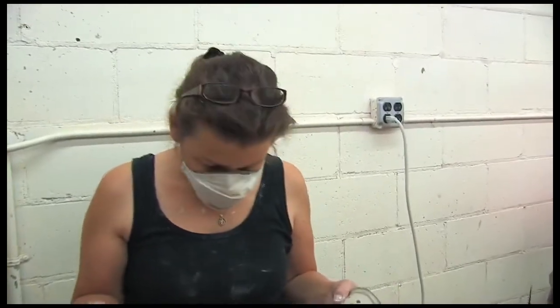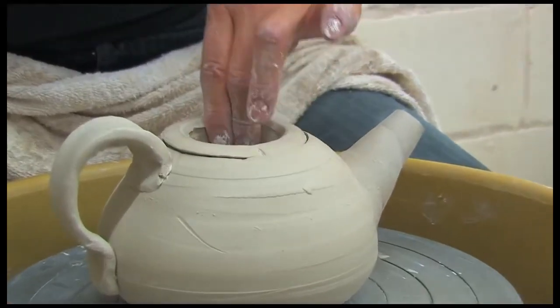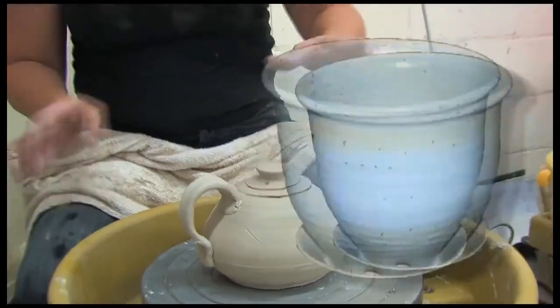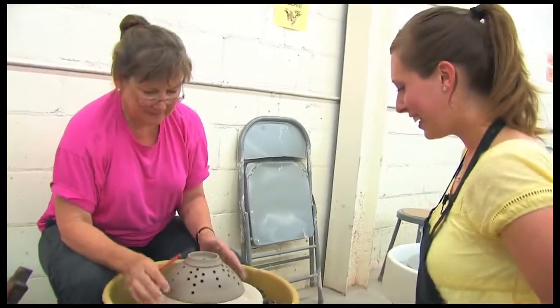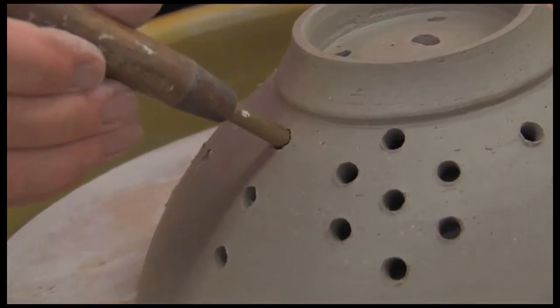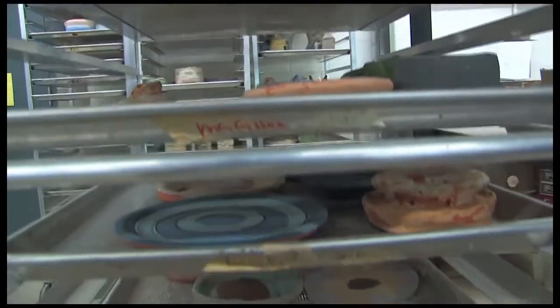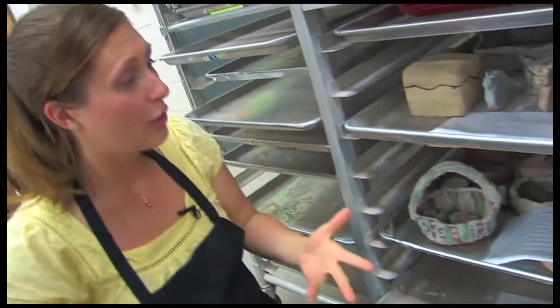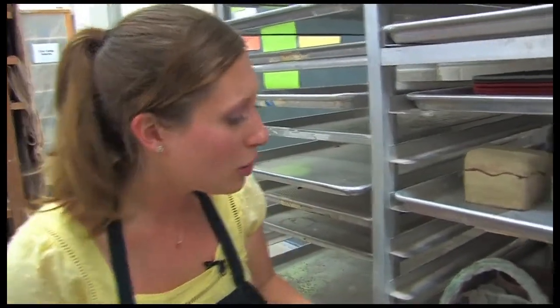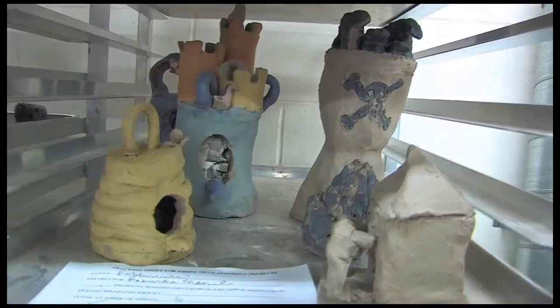I want to check out what's going on over here — it looks like she's making a teapot. Hi, what's your name? I'm Jean. Is this a teapot? Yes, this is a teapot and I have a little strainer there and a little spout and lid. And what are you working on, Sharon? I'm making a colander — great for draining fruit and vegetables! We have camps here during the day where kids get to hang out and learn how to make hand-built clay and use the wheels. These are some pieces waiting to go into the kiln — there's a basket, some snails, and some really cool boxes. These kids are doing a great job!